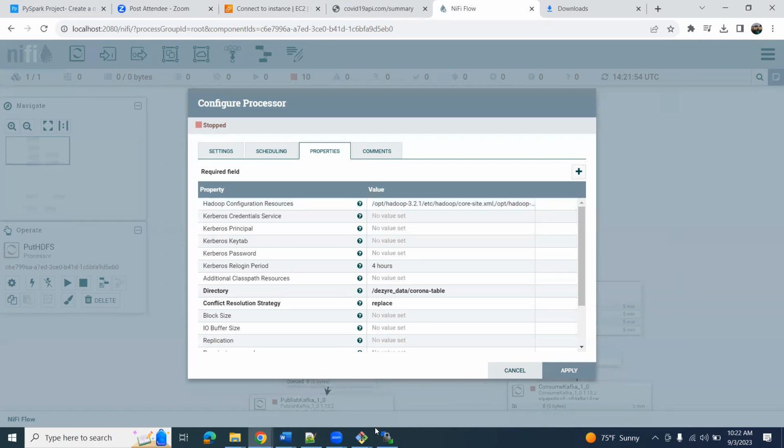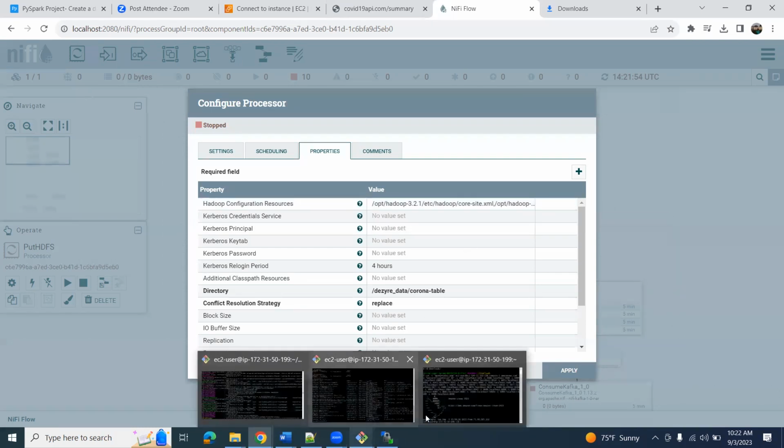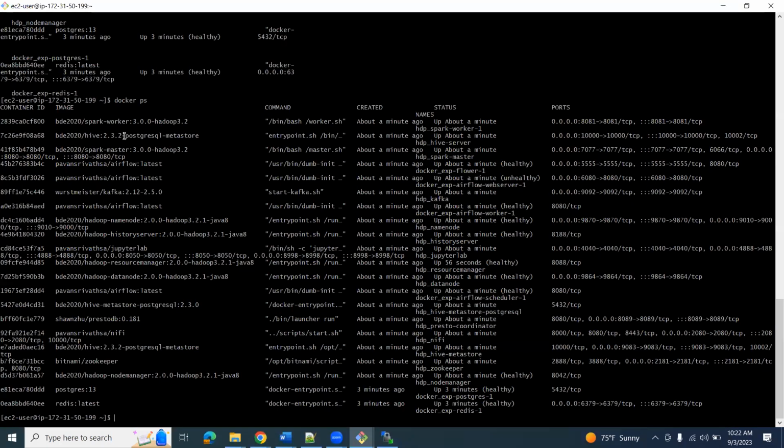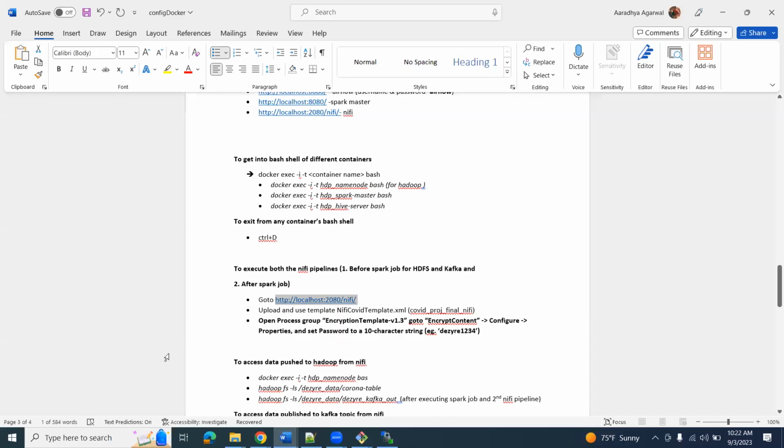After setting up my Docker Compose and running my containers, I got all my containers here. There is a Hadoop container and a Spark container. I can verify my Hadoop path. How do you go into a container?